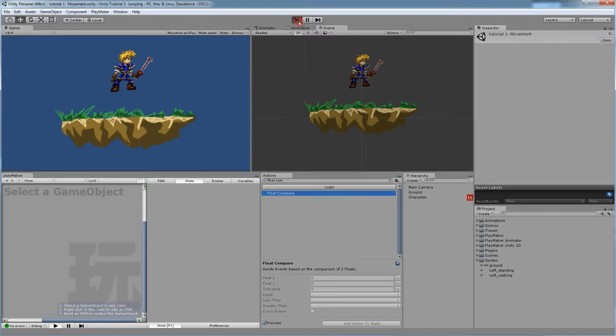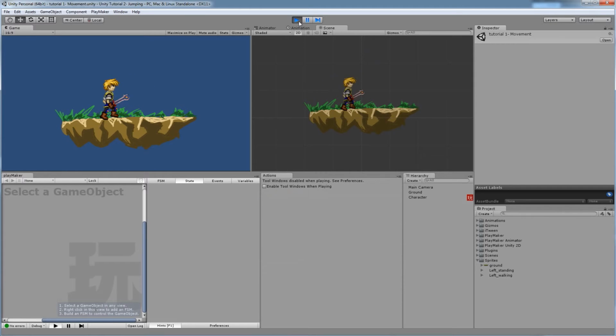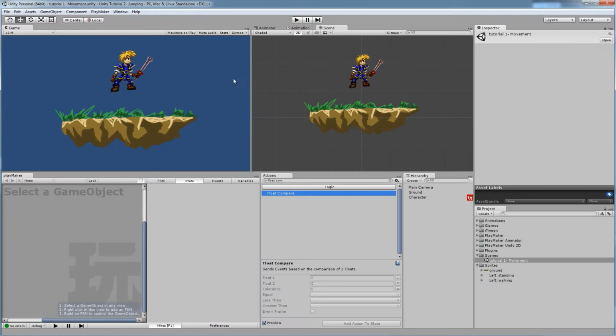In the last video, let's press play real quick. We got the character to walk left and right, and for a sprite to change. We also covered the whole Unity interface and how to do animations and sprite transitions and the coding with Playmaker. So now we're going to create the jumping action.